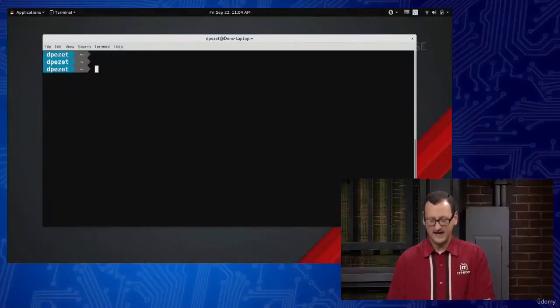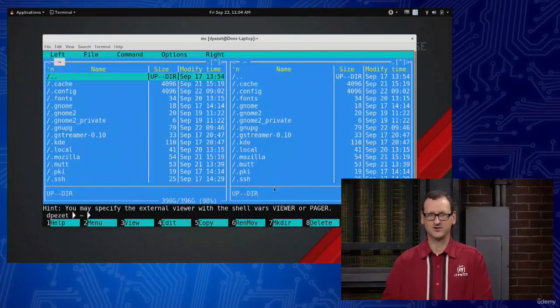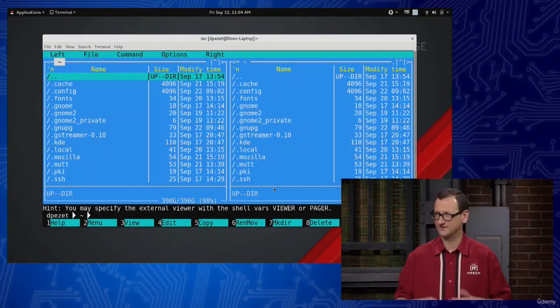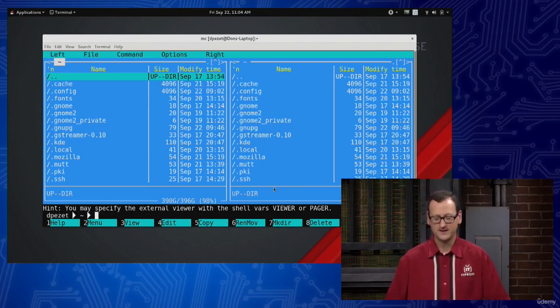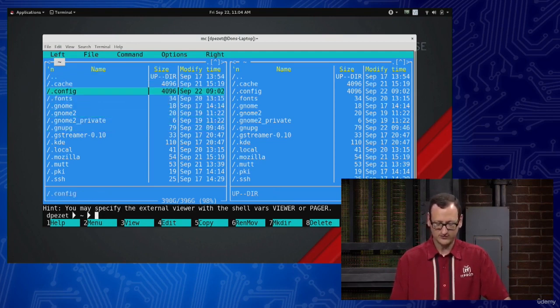So let me show you, for example, I'm in my terminal here. If I run something like the Midnight Commander, I run mc, fire up the Midnight Commander, it goes full screen, it takes over my shell, so now my entire session is occupied by this one program. Blue awesomeness. It is. I like Midnight Commander. So I'm in here, I'm working, it's great, there we go, right?